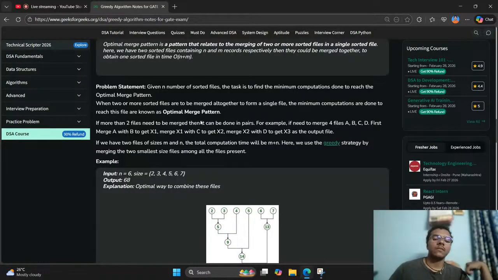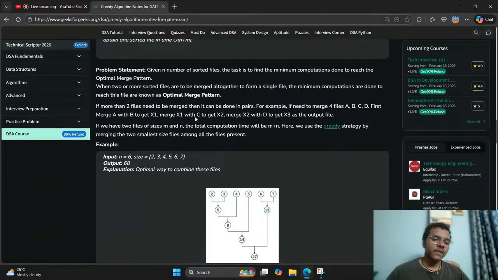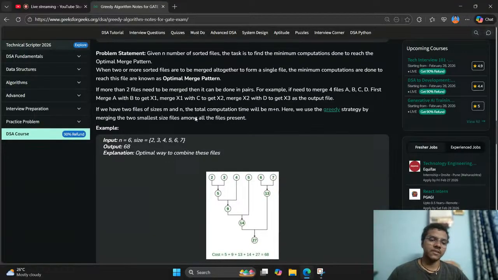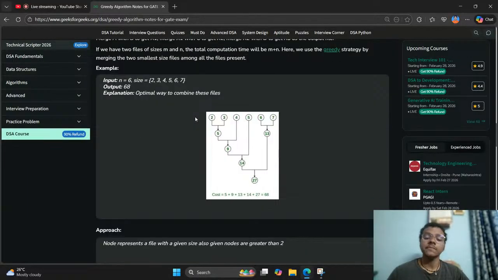If more than two files are to be merged, it can be done in pairs. For example, to merge four files A, B, C, D, first merge A with B to get x1, merge x1 with C to get x2, merge x2 with D to get x3 as the output file. If you have two files of size m and n, the total computations will be m plus n. Here we use a greedy strategy, merging the two smallest files among the files present.